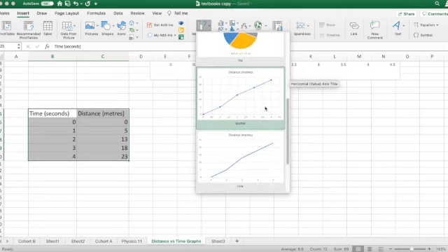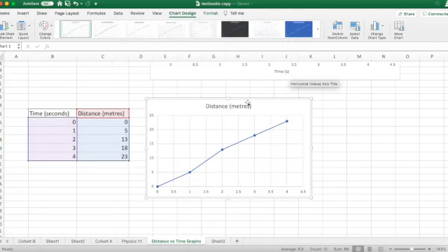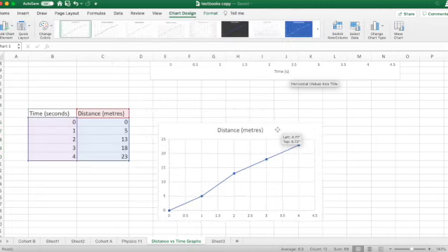A line graph does not give us the information that we want, so we select scatter plot. I don't know if you've heard the term scatter plot before. This might be unique to Excel and graphing software. We select this chart and it inserts our graph.